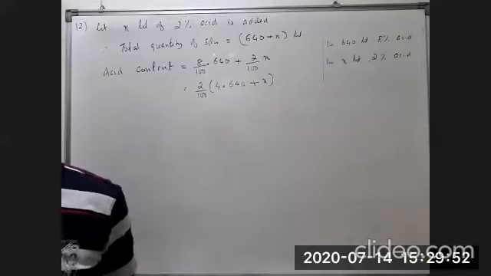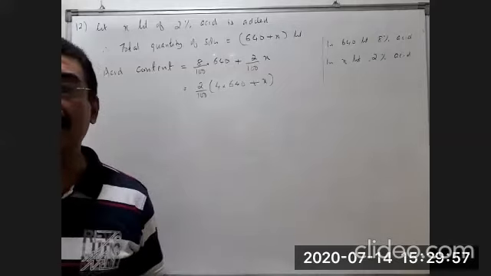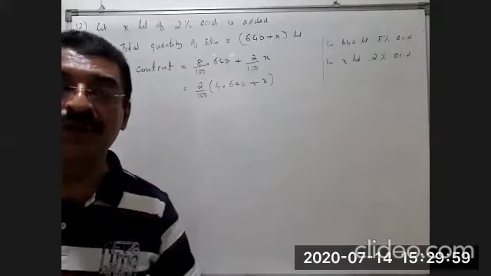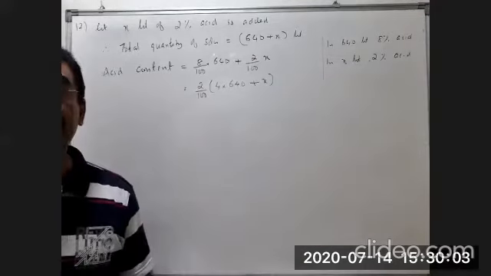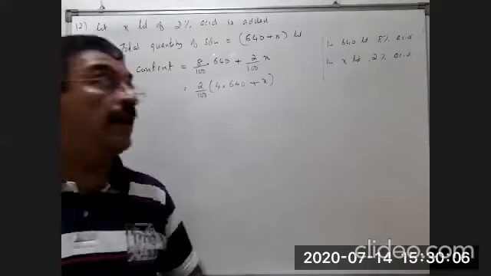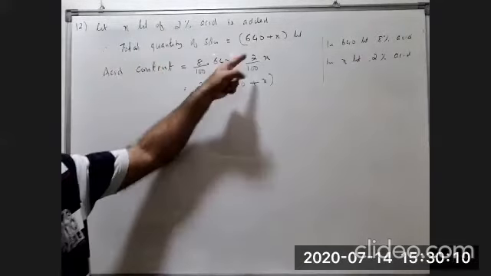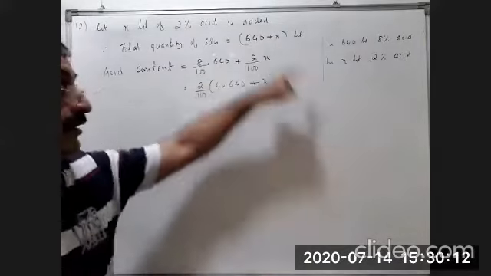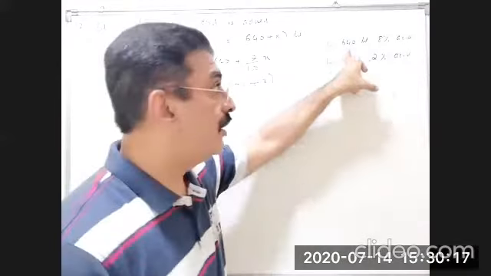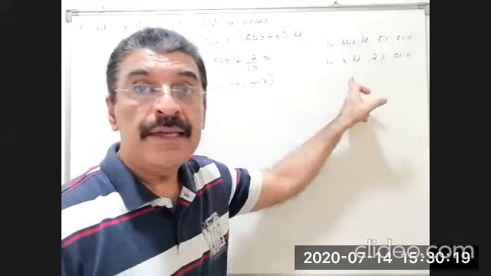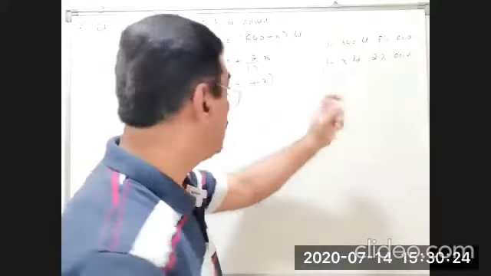So we had 640 liters. The question is how many liters of 2%? We are adding X liters of 2%. If you are adding X liters of 2%, the total quantity of solution is 640 plus X liters. In this 640 plus X liters, in 640 liters we have 8% acid, in X liters we have 2% acid. So the total acid content will be only this much.